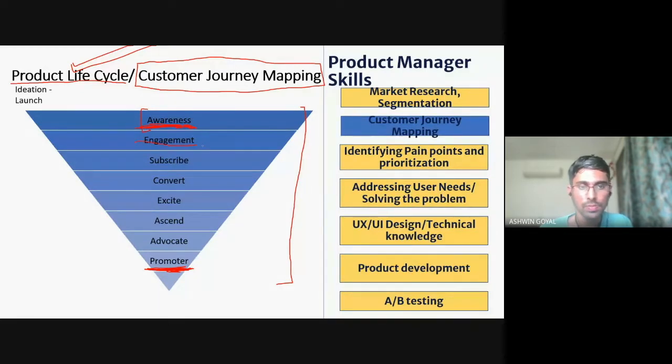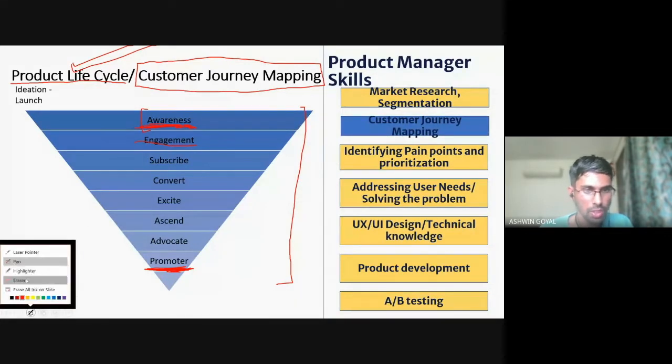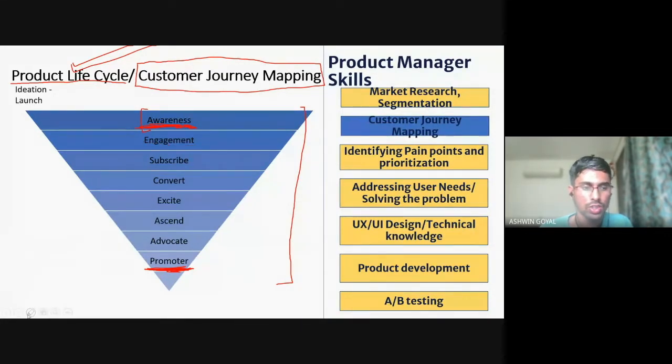Then engagement is basically when the user starts engaging with the product or starts using the product, even if the person does not buy something from your app, even if the person does not order from Swiggy, but still opens the app, or not even opening, just downloads the app, right? The engagement process starts there itself. So the person downloads the app, opens the app, and starts looking at what all Swiggy offers, what all Swiggy sells, what all restaurants are listed there on the application, all of that.